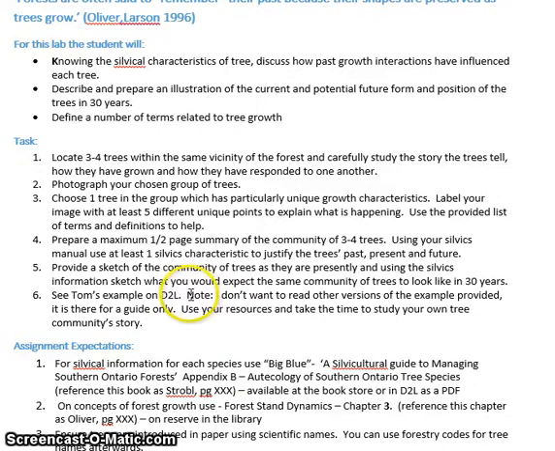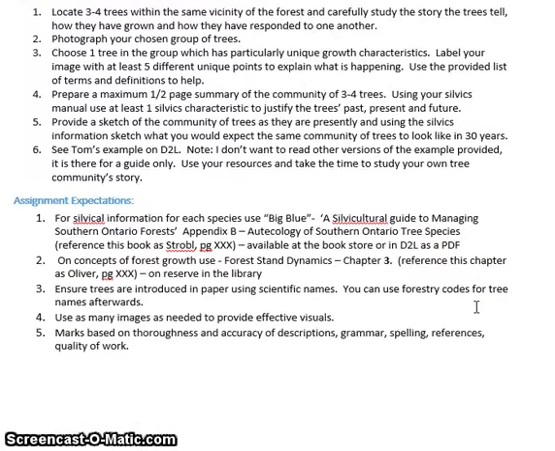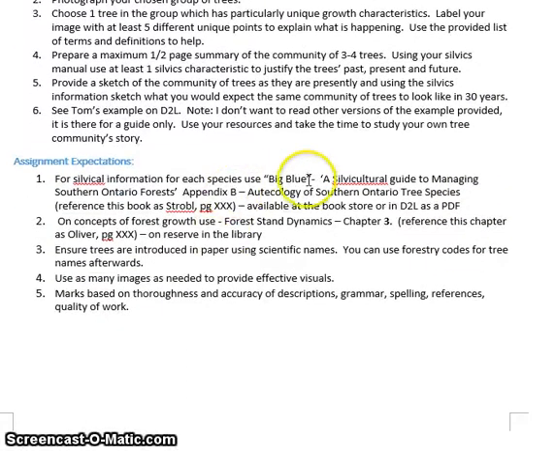But I'll warn you, I don't want to be reading my example a million different times. It's okay to use some of the points because some of them may be common, but this is your own work. Get out there and learn some really interesting things from your own examples, okay? I provided one Sylvics characteristic. There's a ton of them that you can use, so I don't expect them to all be the same as what I've produced here. Okay, use Big Blue. Like I said, Forest Stand Dynamics. There's your information as far as reference stuff.